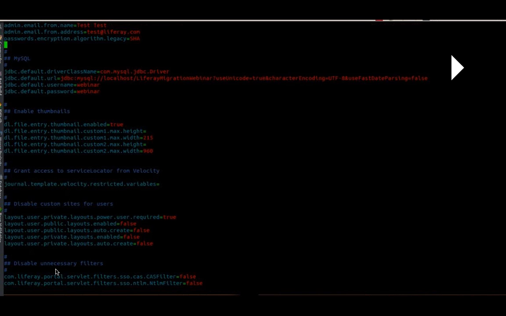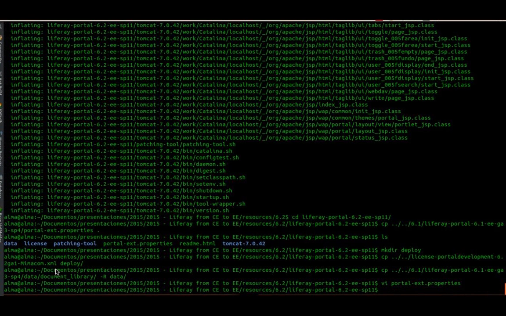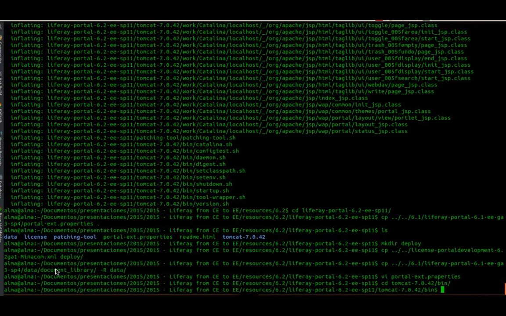So in order to log in to our portal, it's very important to define the password encryption algorithm legacy as SHA, which is the algorithm that was in use in our previous versions. So once we have added this configuration to portal-ext.properties, we can go to the startup process of our portal.